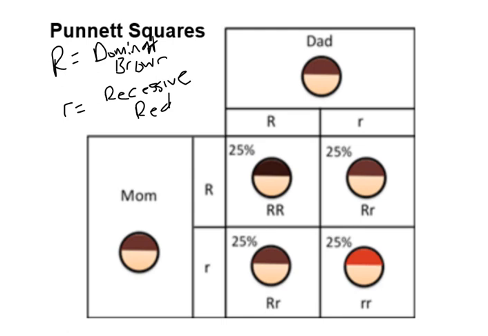Now, the way this kind of works is it's kind of like a grid. It's a chart. It tells you the possibilities. For example, dad has to pass on a gene. We don't know necessarily which one it's going to be. So let's say hypothetically dad passes on this one right here, capital R. And let's say mom passes on capital R as well. Say they're both capital R's. Well, you know how I talked about the idea of there being two recipes? There's actually not two recipes. There's one recipe here. It is the brown-haired recipe here and here, so that person has brown hair.